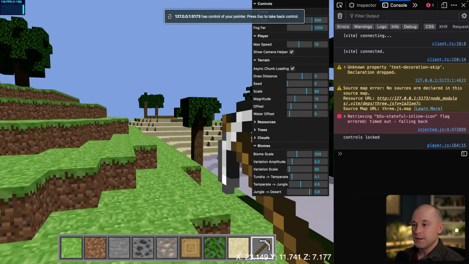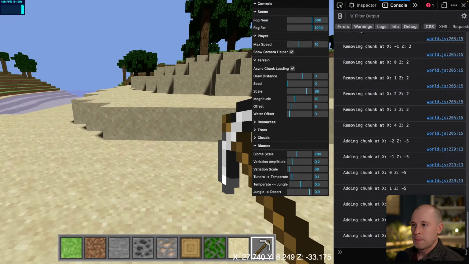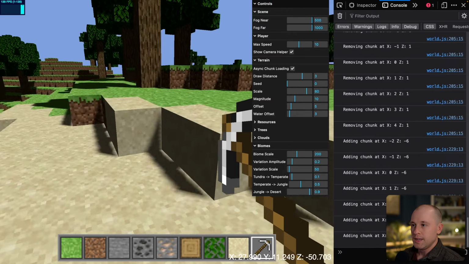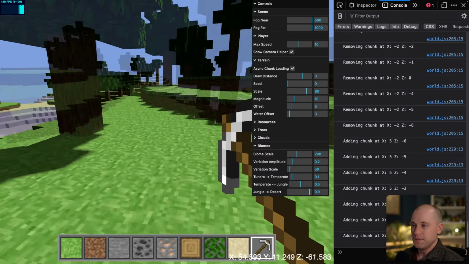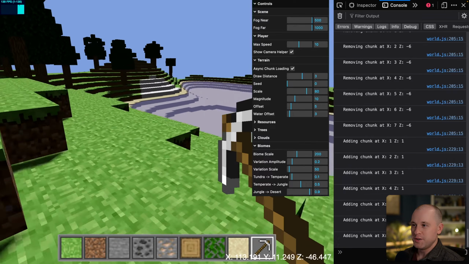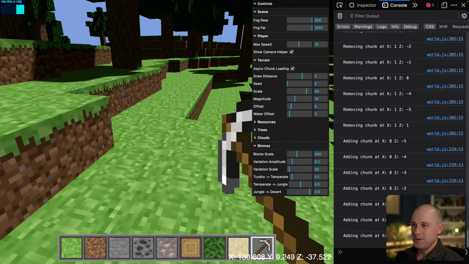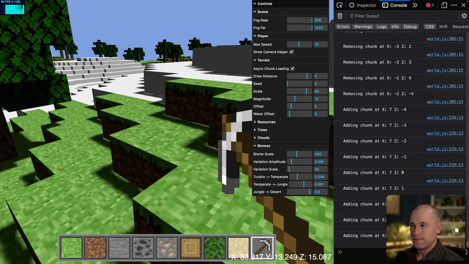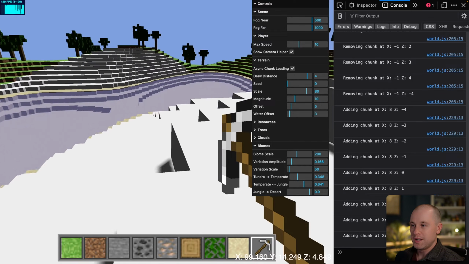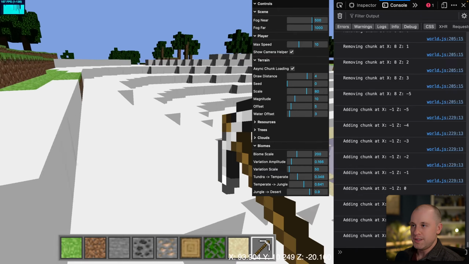So let's go walk around here. A little patch of desert over here. And is there any snow around? Let's go find some snow. There's a little patch of snow over here. I think it's a little sad. I think we need to make those a bit bigger. All right, snowy patch over here. Currently don't have any trees, so it looks a bit funky. But we'll fix that soon.